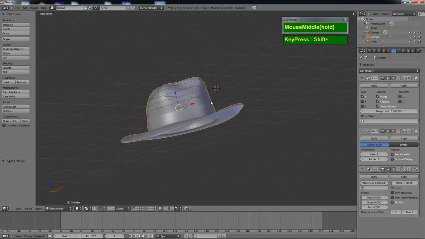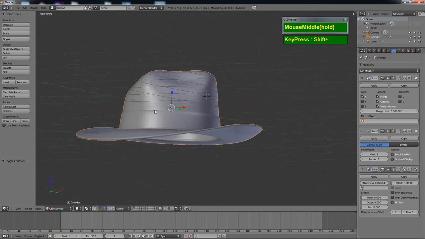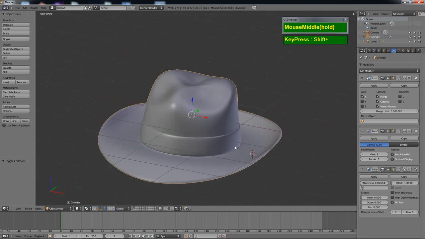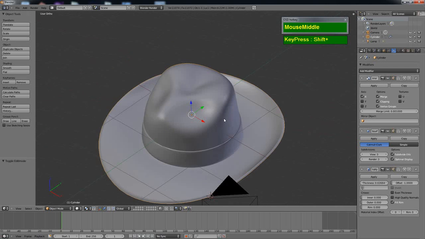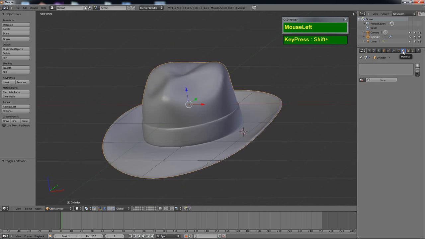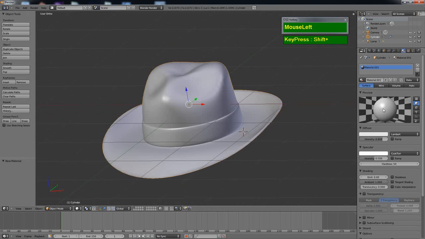So I'm almost there. What is missing is some nice colors. Let me create a hat that is reminiscent of Michael Jackson's Smooth Criminal hat. I'm going to click on the material button here, and click on the plus new here to create a new material. I'm just going to click on the diffuse color swatch and give it a slight creamy white color. Just move the white close to a bit of yellow.